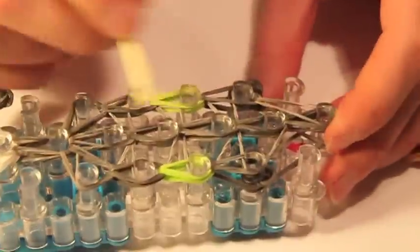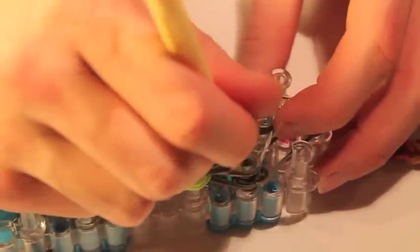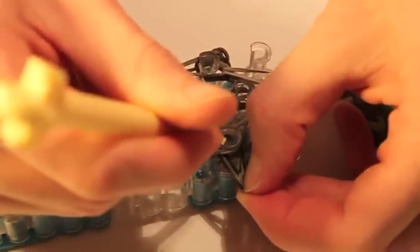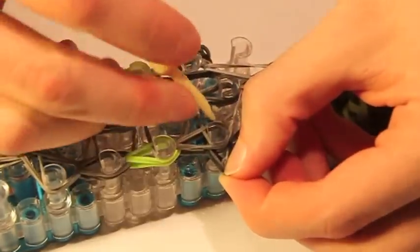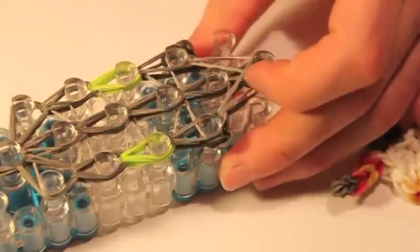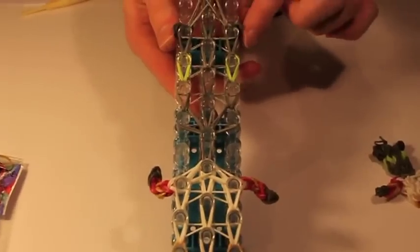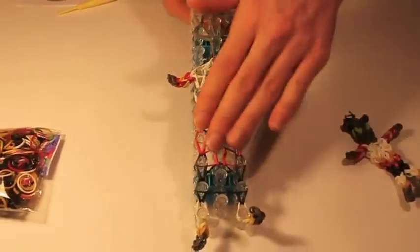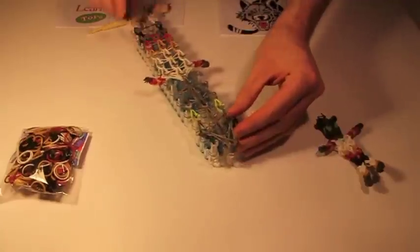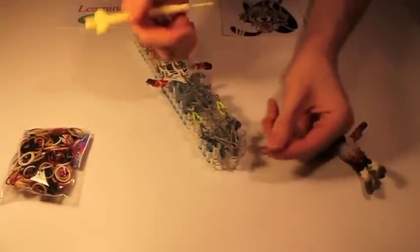And this is another place where you want to watch your hook so that it doesn't snap. So again, kind of pull the ear out of the way, unhook these, and bring them all the way up to the top. So now Skates is completely hooked. We have his head up here, his jersey, and his legs.